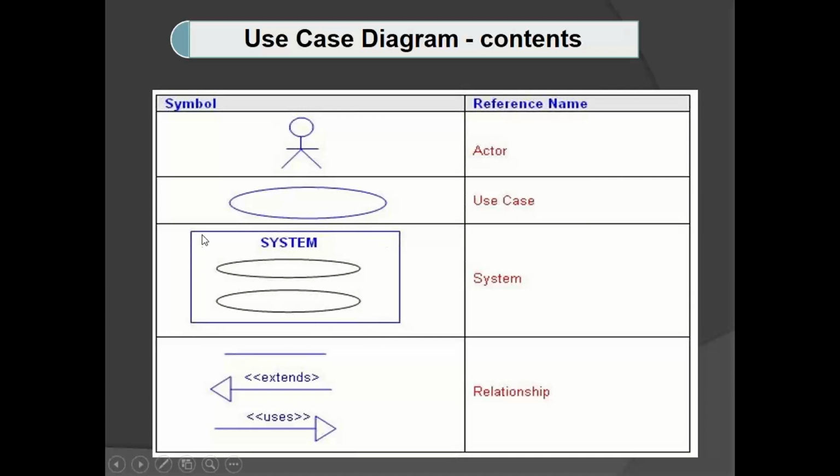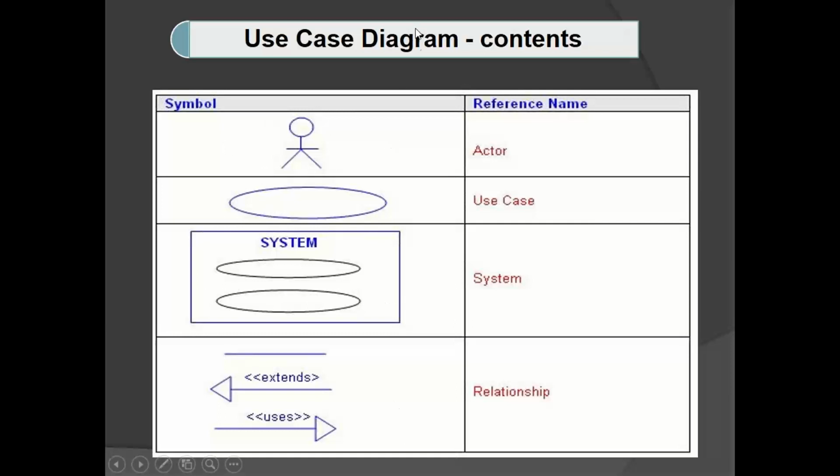So within the system boundary, we are going to place the use cases to show that within the system, the actions are taking place. Okay, and these are relationships. So I'm going to explain the different relationships. We are going to draw a use case diagram only with these contents. Apart from this, we are not going to use any other contents.